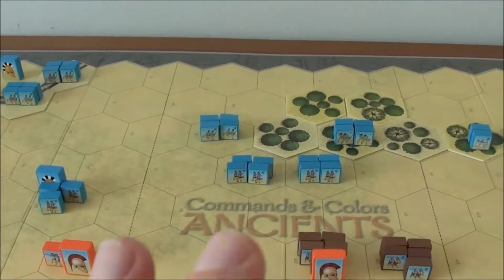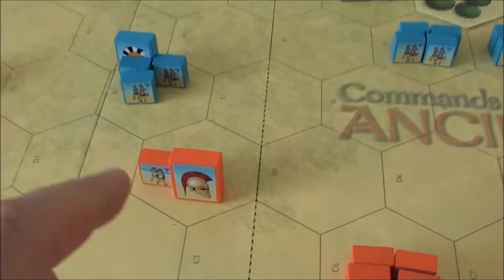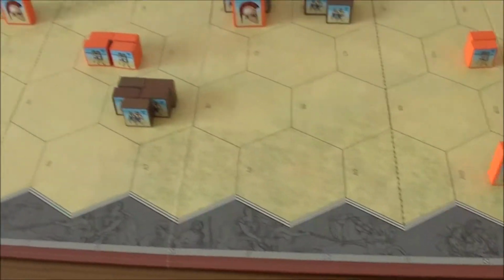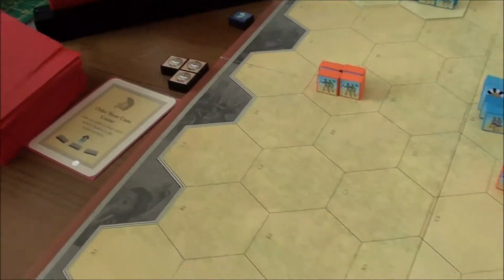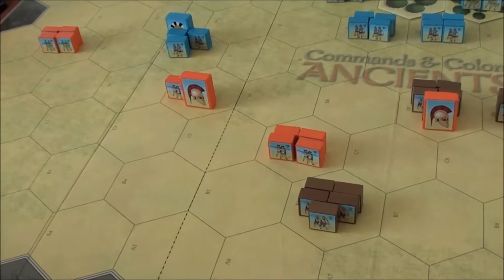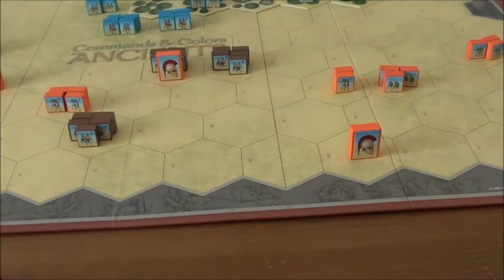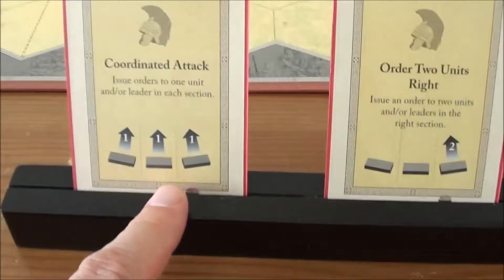And this means they have another option. If they cannot activate units in the center, they could activate these and attack the Spartans and end the battle by that. So I think this is not looking too good for the Spartans now. I have a feeling that this could end. Let's see. Okay, coordinated attack or 2 on the right.